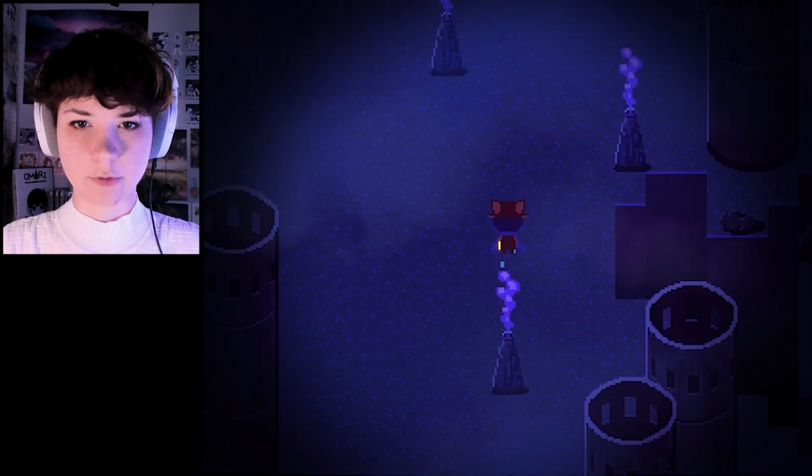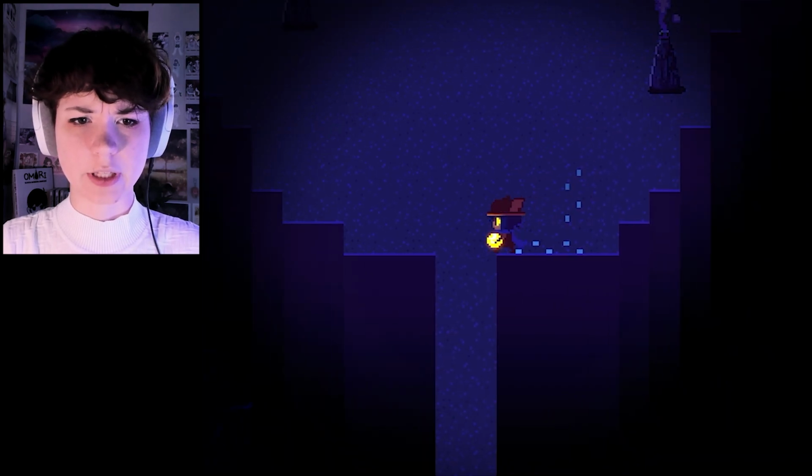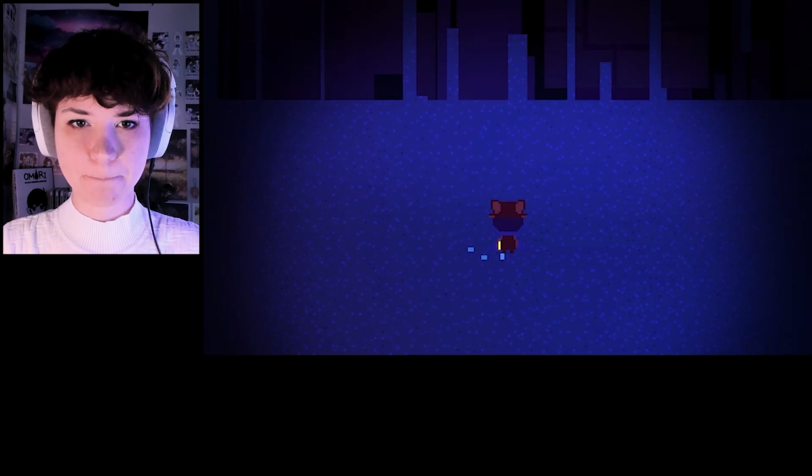Okay, wait, we've been here before, right? Aster, there's something in the air here. It hurts to breathe. Yeah, no, then leave, please, for the love of everything. Don't stay. So can we go over this way? Yes.